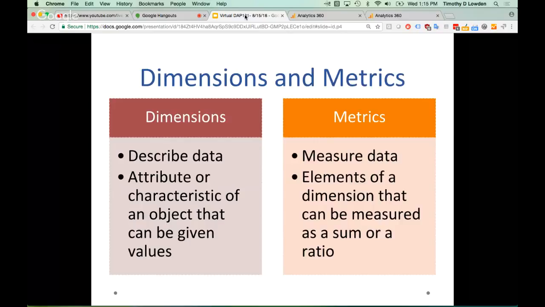Dimensions, on the other hand, describe data. We used to say if it's not a number, it's a dimension, but there is a weird case where there's a dimension that is a number, and that's when you use the dimension month. Instead of saying January, February, March, it lists month by 01, 02, 03. So they're a number, but they're not trying to count. It's just basically a proxy for January, February, March.